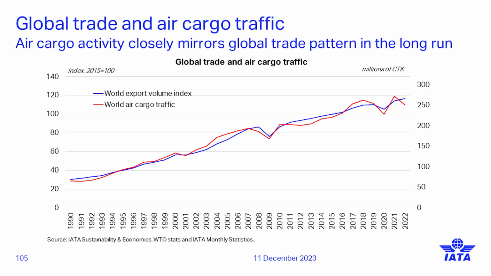First of all, let's take a look from a historical perspective. This chart shows how the amounts of goods flown around the world in airplanes moves almost the same way as the world trade has been moving since 1990. And it shows that when the blue line representing world exports goes up, the red line representing world air cargo moves along with it. It means that when countries trade with each other, they send stuff in the air, and that gives the airlines and the air cargo some wings to fly.